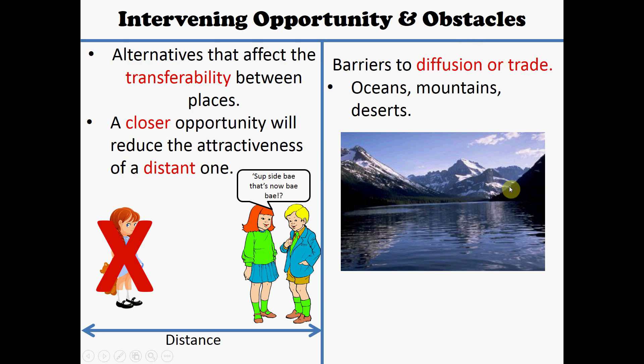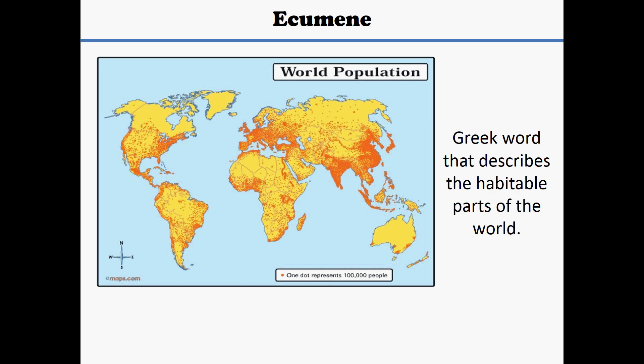And the last one are barriers. Barriers are anything you can think of that do not allow for diffusion. Remember, diffusion is the spread of an idea or a good, moving it across space. And lastly, we have our last term. It's just weird when it looks like some word for a horse back in the mythical days, but it's ecumene. And ecumene is the places that are habitable. So where do people want to live? And there's this kind of this platitude. It's people want to live where it's not these five twos. So if it's too hot, people don't live there. If it's too cold, nah. Too wet, uh-uh. Too dry or too high, people don't live there. Now yes, people live where it's too hot and too cold and too wet and too dry and too high. They're called weirdos. Normal people don't like to live in the extremes. So yes, we can find exceptions to every rule. Just remember that those people are weird, and you should probably not talk to them.